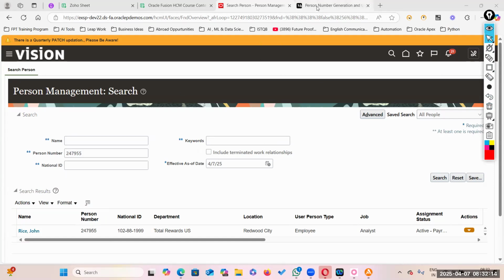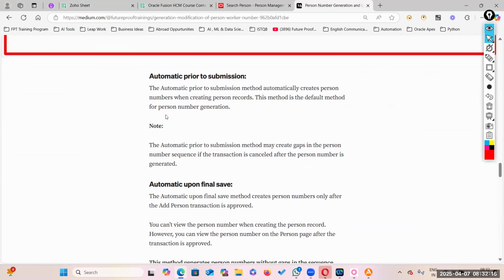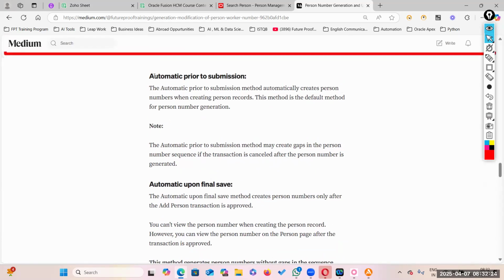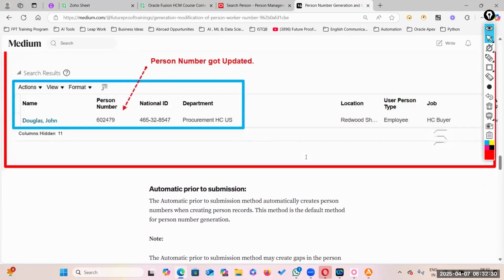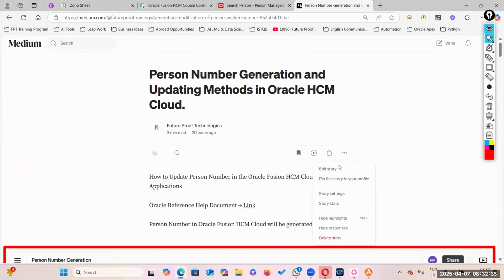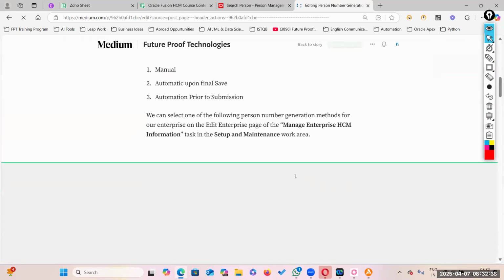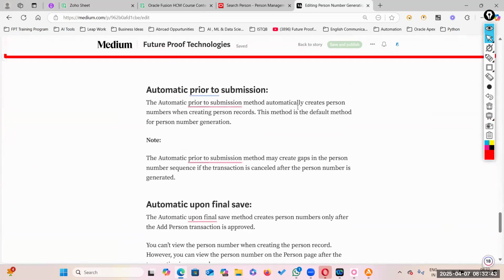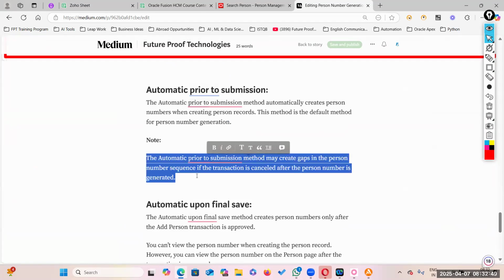Now we will go to automatic upon prior to submission and automatic upon final save. We already discussed. If you go with automatic prior to submission, it will create some gaps in the person number sequence if the transaction gets cancelled after the person number is generated.